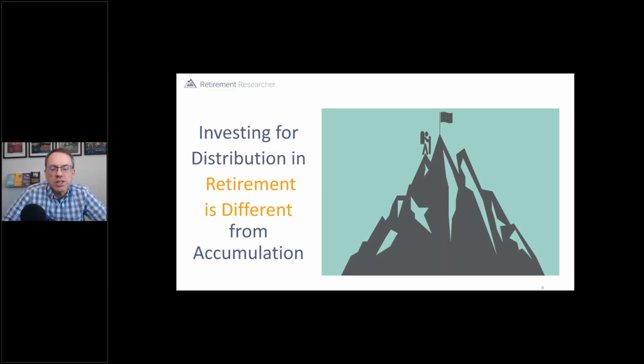And in the face of that, we'll talk about the sequence of returns risk, the longevity risk, and different spending shocks as well, where there may be surprises to the budget where retirees have to spend more than anticipated. We really have to think, what's an efficient way to get down the mountain? And that's where tools like reverse mortgages, which when you look at them in isolation, it's easy to say they may look expensive. But when you look at them within the context of a coordinated strategy to efficiently meet retirement goals, expenses are not as important as, well, how much money do you have, how much do you have left at the end of retirement?